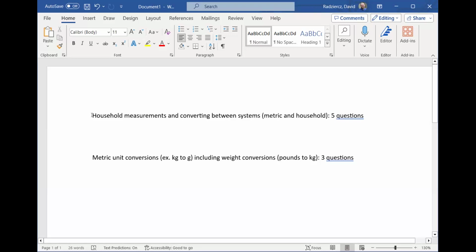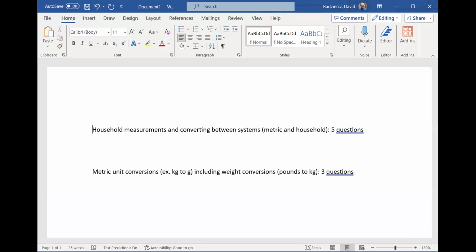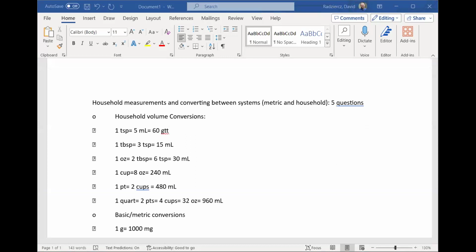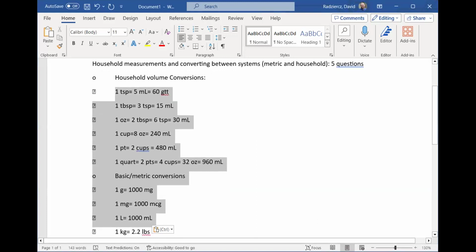Now, before I do that, there are some things that you need to know prior to answering some questions, things that you have to have memorized or learned, because they will not be given to you. You're going to need to know how to do some basic unit conversions. So let me pull up some of the basic unit conversions that you're going to need to know. Just give me a moment, because I just want to make sure we cover these here.